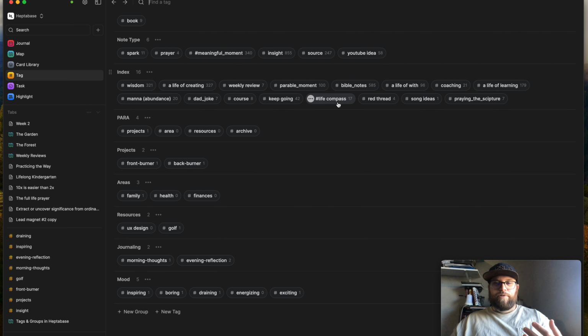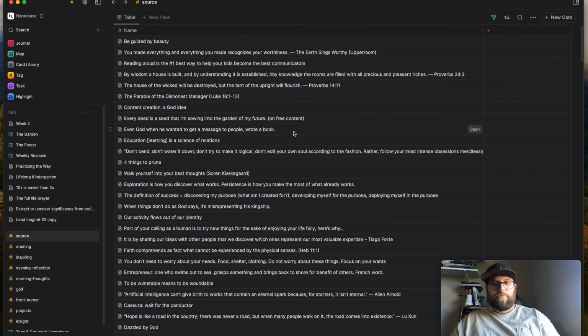And so I have these note types, and I have index, and that's it. It's pretty simple. When I go into those, like you saw earlier, I can go into the source. I don't have a lot of properties. I'm not messing around at this point with the properties inside of databases. I did that with Notion, and I got stuck inside of the system.